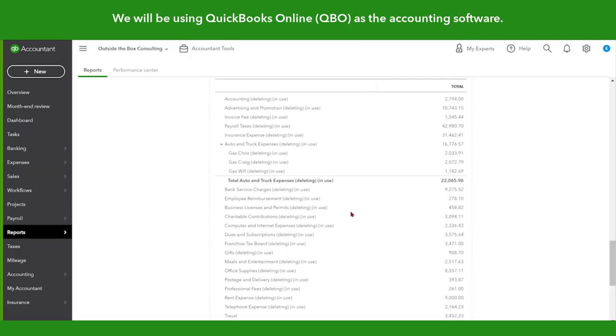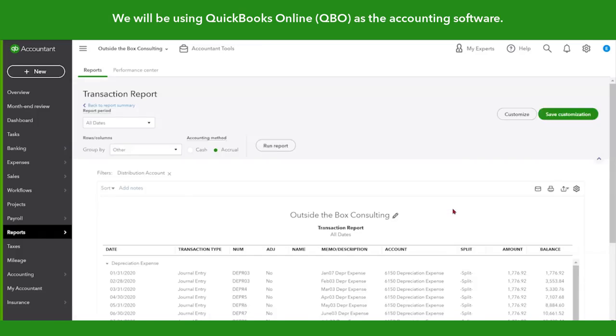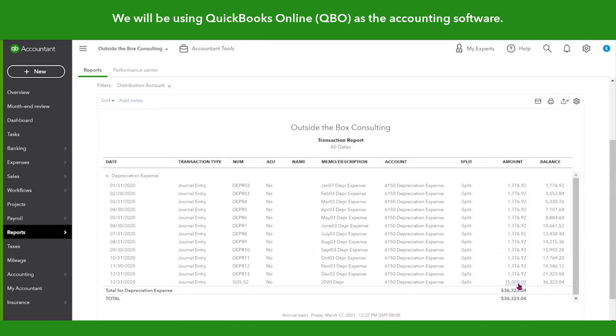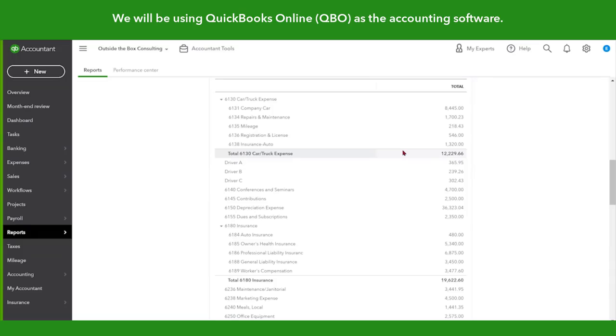And I'll jump over to the profit and loss, and we're going to look for depreciation expense. There's the $36,000 total that we've written off, and my report is showing all dates, but here's my $15,000, the debit side of that journal entry. So left the balance sheet, reduced asset value, and then we wrote it off as a business expense in 2020. And that is how you enter a depreciation entry and how it updates the balances on the financial statements and on the chart of accounts.